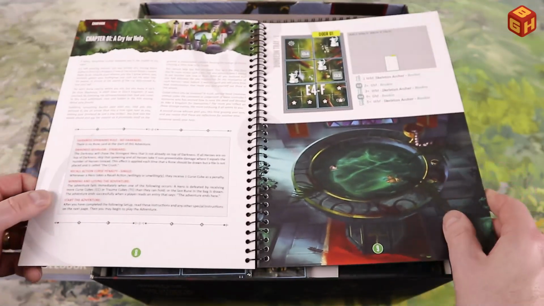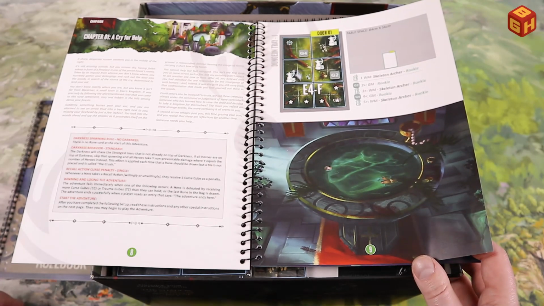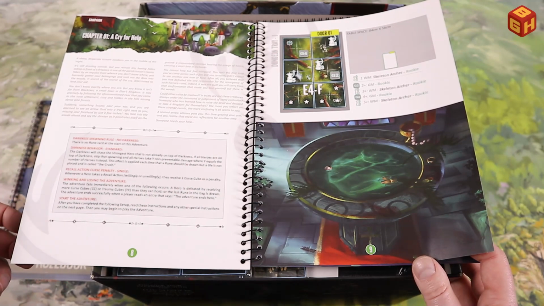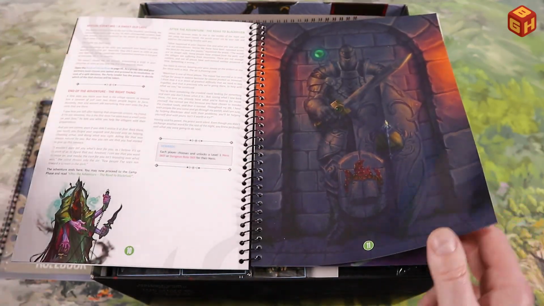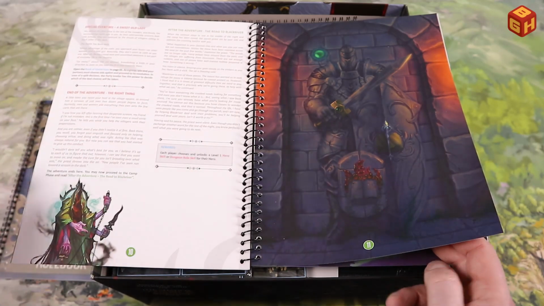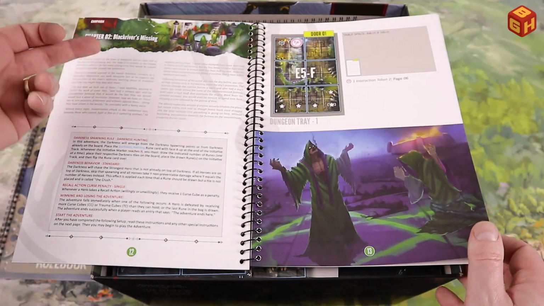And then you start somewhere. You set up your first dungeon tray and your first door. You read the introduction, and there are a couple of rules here. There are usually a couple of special events that happen after the adventure, and that's the first adventure. It's very short, and then you go to chapter 2.